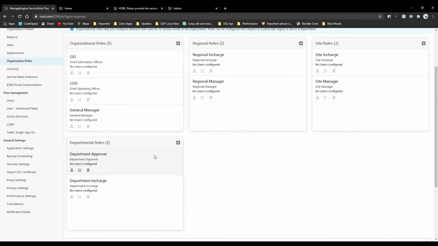So group in the sense, can you give me an example? Like what do you mean by group? Like if you want to notify multiple users in that particular group. Suppose there is an IT group or admin group, so there may be multiple admins in that group. So rather than going with individual names, I will just assign to that group.